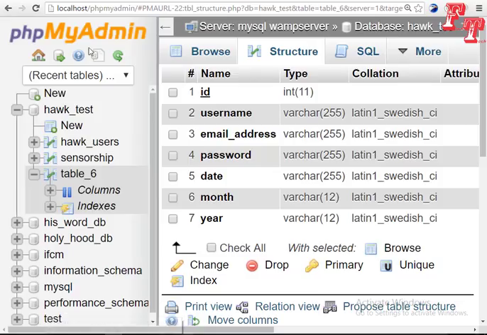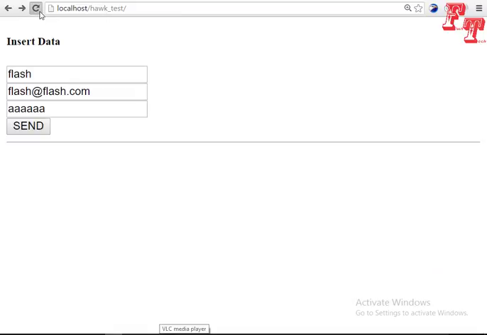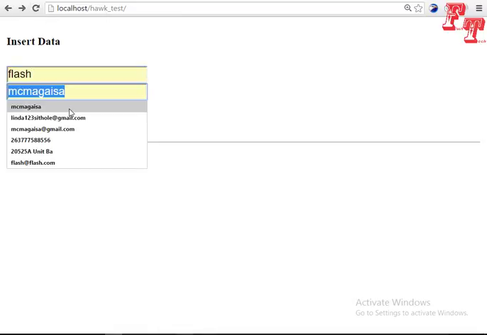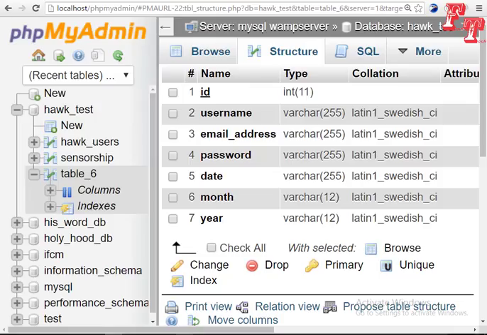Let's try and see if it's going to work again. Go back, then I refresh my page. I don't have enough time to be typing. And my password. It still works.